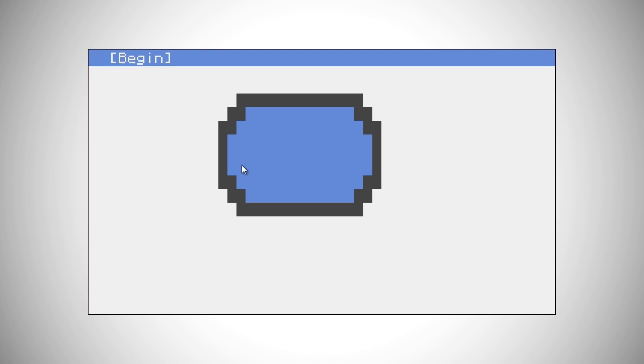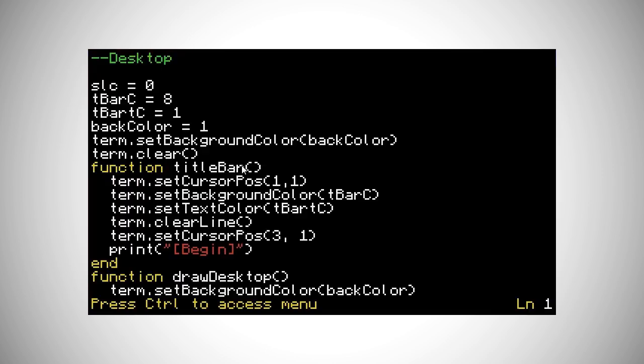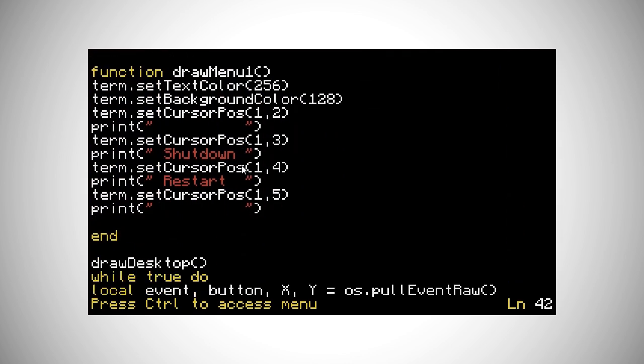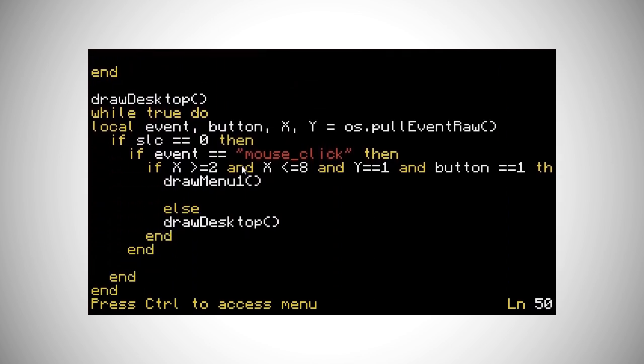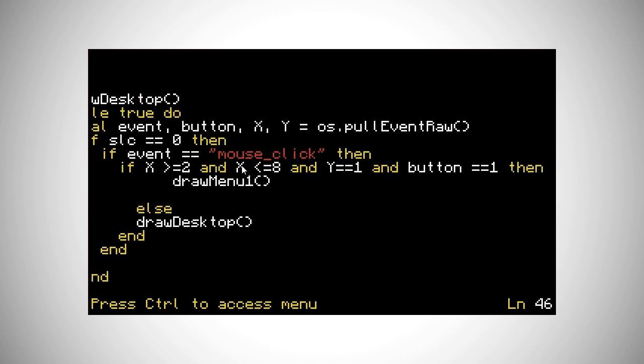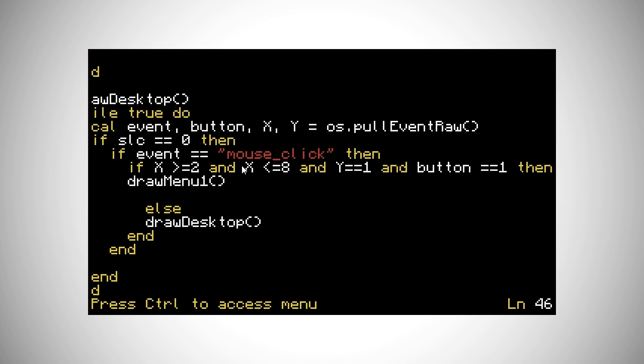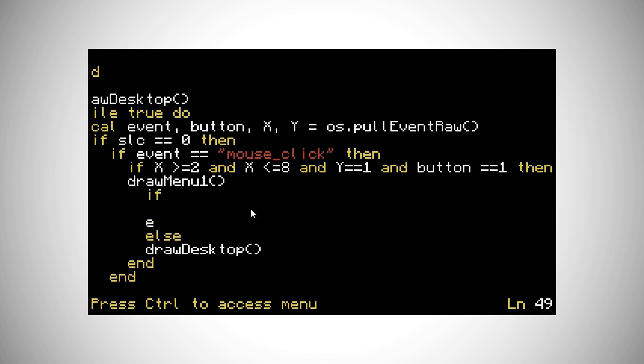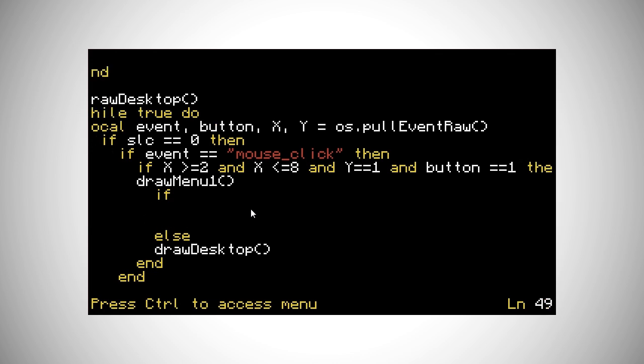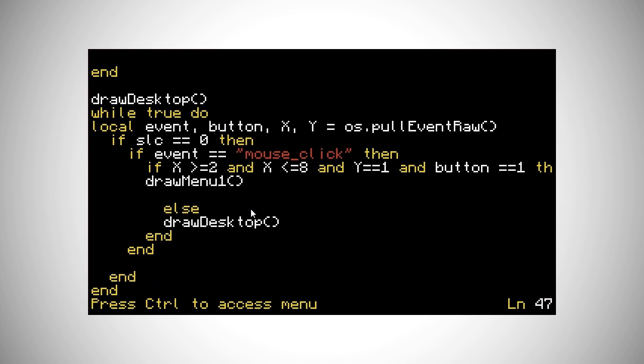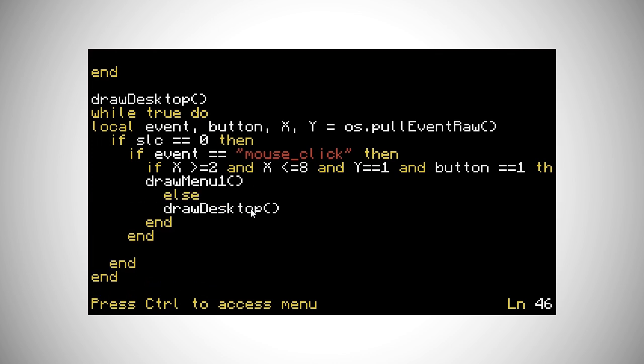Right, so we can get rid of that. So edit GUI. Right, next thing I'm going to do is I'm going to define what these do. Oops. Ignore me. It's a draw menu. Then if and end. Oh no, that was right. Right, so we have that. Just gonna keep that at that for now.